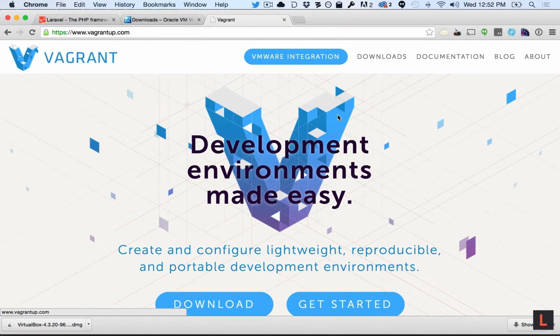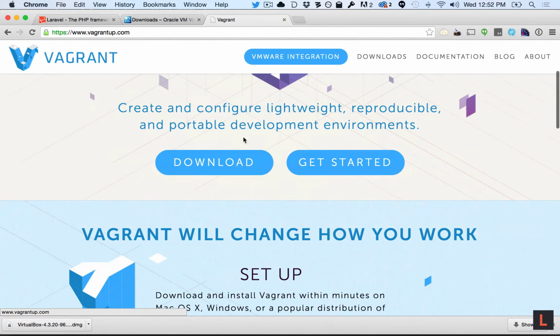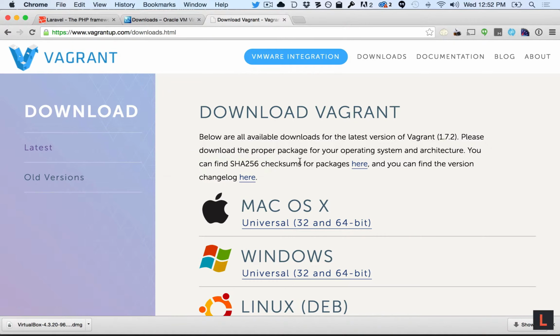You don't have to be a server admin wizard in order to figure some of this stuff out if you're just trying to build a website. Okay, so download this, and once again, it's very easy, a few clicks, and you're good to go.